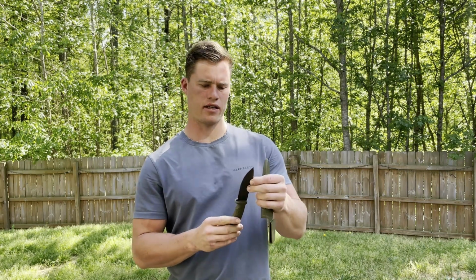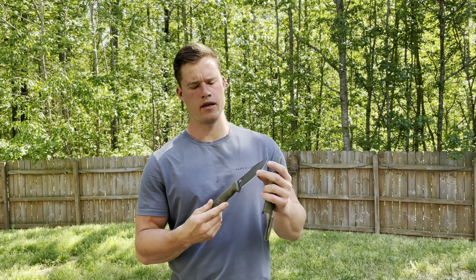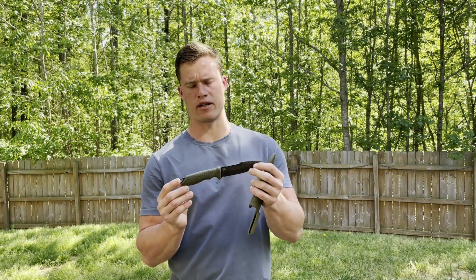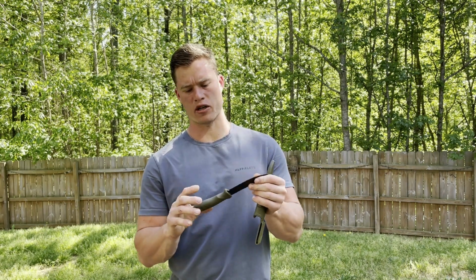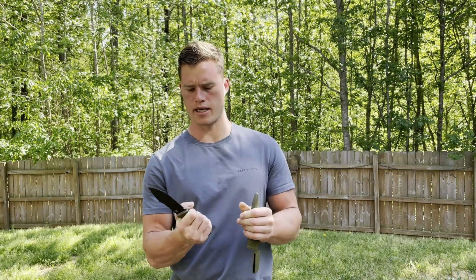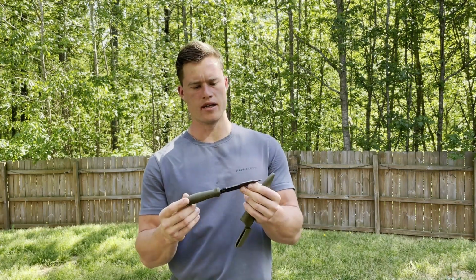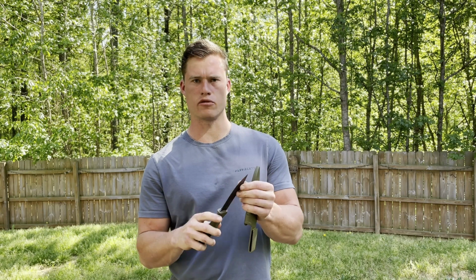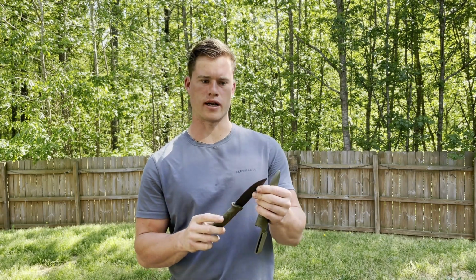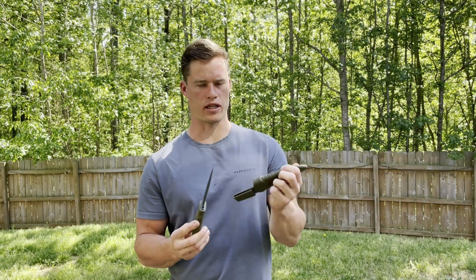This knife right here is made of 440C steel. It's got a 4.5-inch blade, making the knife length total of about 9 inches. I really like the handle and the texture of it. It's got a very good grip, kind of like a rubbery grip, but it's very firm, so it doesn't slip out of your hand. But it's a very nice knife. I like to use it as a throwing knife as well. Flies well through the air. It's got a very good feel to it, and it's a very sharp knife as well. And I really like the sheath that comes with it.